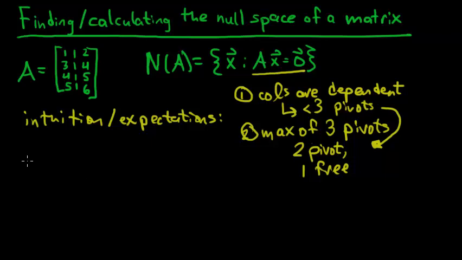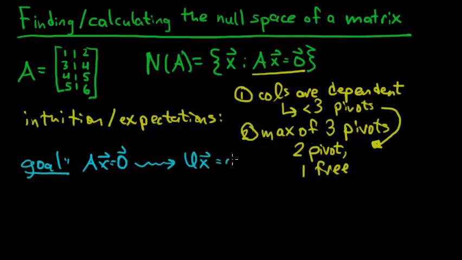Okay, so our goal is going to be to solve Ax equals 0 using row operations. We want to use row operations to take this into echelon form. Echelon form is essentially what we call the version of upper triangular form for non-square matrices. So we're going to use some row operations, which we'll do later, to transform this into echelon form.